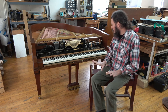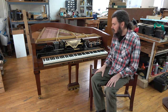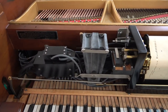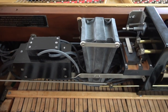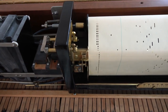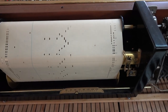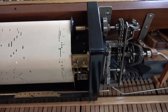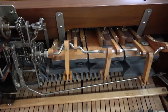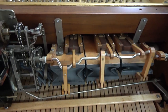Here we rebuilt the player part and the reproducing part, and we didn't rebuild the piano itself. We are subcontracting for a company near Knoxville, so they did all the piano work and the finishing. This part was a lot more difficult than usual because we didn't take the piano apart. Somebody else did, and it was in boxes, and it was missing parts. So it was kind of a puzzle to put it back together.